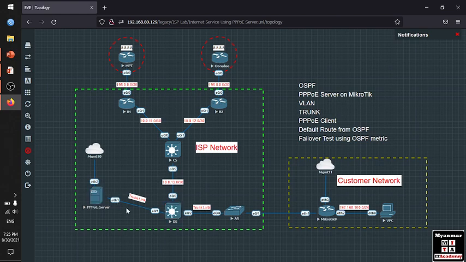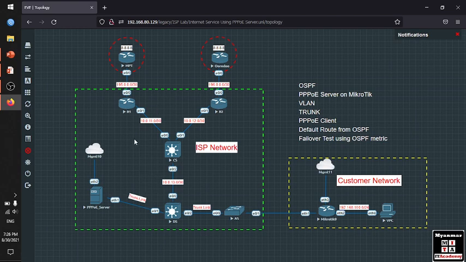You can configure an interface, for example, interface Ethernet 0/1 dot something. I also create the PPPoE server in the MikroTik, and I also use a sub interface. I will allow VLAN 775 in this trunk link. VLAN 775 I will choose for the PPPoE server.